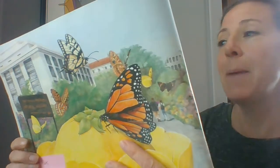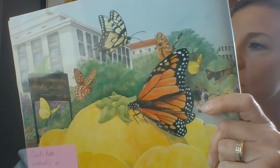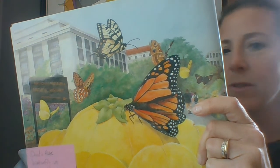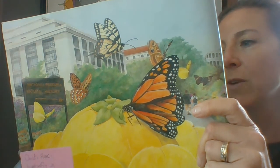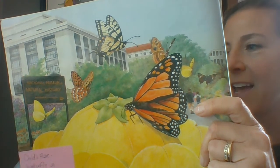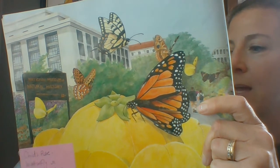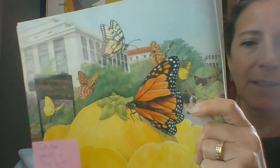One balmy Sunday September afternoon, Monarch reaches Washington, DC. She floats over a green park, past a red stone castle, and toward flowers growing along the walkway. She has come upon the Smithsonian Institute's butterfly garden. Butterflies of many kinds flutter and fan their wings. Monarch drifts down and lands on what looks like a soft yellow flower, but it's a sun hat. The child under the hat sits very still. Monarch rests there for a moment, then flits to some purple joe-pye weed. She stays and feeds a long time in the butterfly garden before she sets off again south and west.